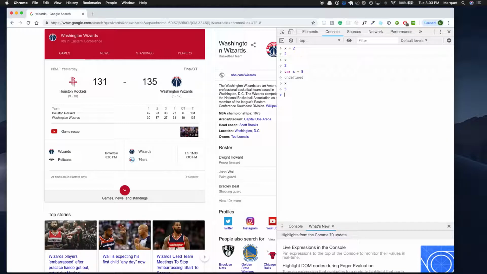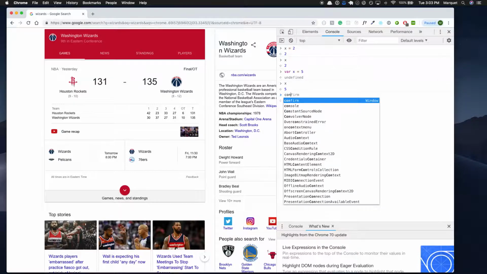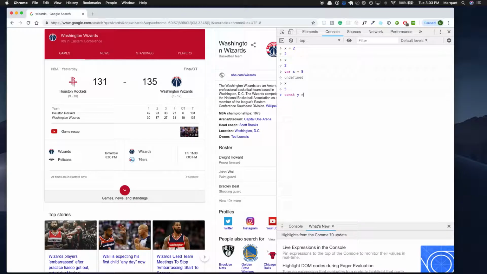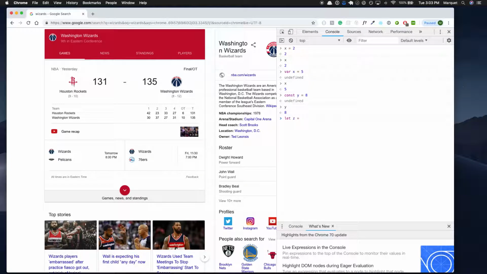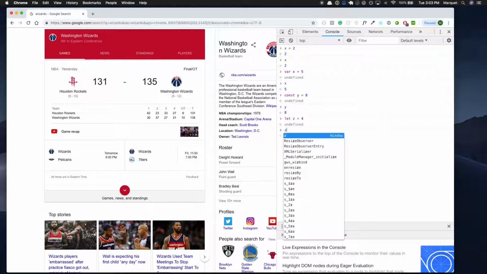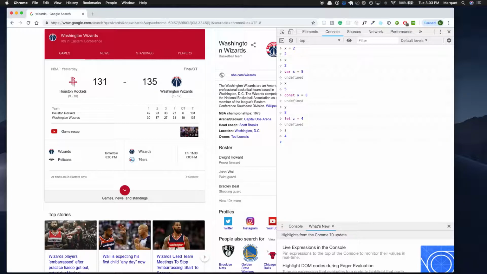So with that, you just essentially put those keywords in. const y equals 8, and then we call y, we get 8, and I can do a let z equals 4, and when I call z, we get 4. So you might look at that and be like, okay, that's the same exact thing as var, just two different words. I'm still creating a variable, I'm still giving it a value, it's still working the same way. What's the big deal? Well, the thing about const and let is that they're block scope variables.